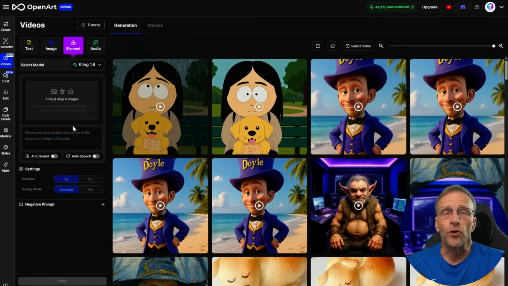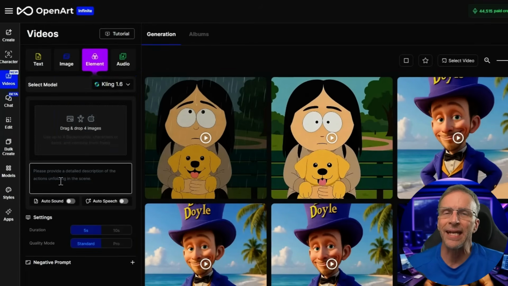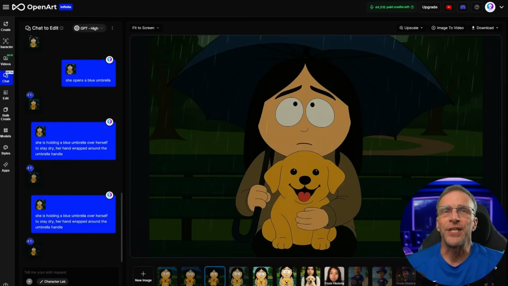Within the platform, we're able to add elements to any videos by using the elements features. If we wanted to add some sort of an object into this picture, we could drag and drop an image here and run it and it would work. But we have similar functionality with chat just by using this feature here. If I wanted to add an object or something into this image, I could upload a reference image. Let's say this box of cereal.